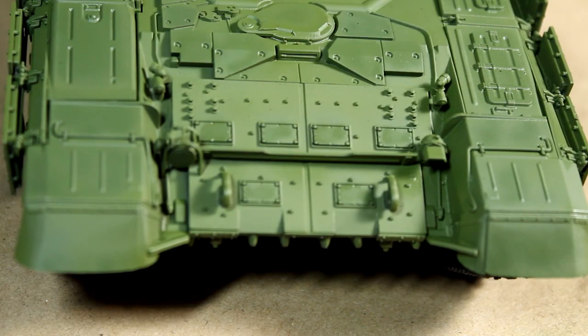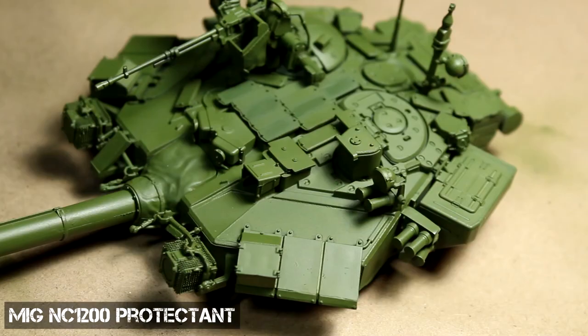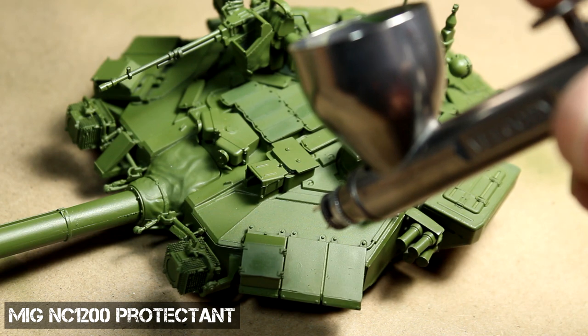So we're going to take some NC1200 Protected, which is another color in the Mythical Russian color set, and just give it some highlights in select areas that I feel would accentuate the colors that have already been laid down.